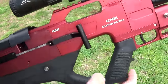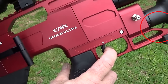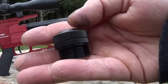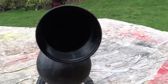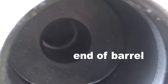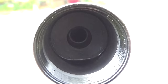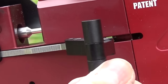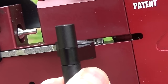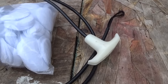A lot of you are going to be happy to know that unless you ask otherwise, it comes with an unchoked rifled barrel, so you can shoot slugs with this. If you want a choked barrel specifically for pellet shooting, you just request one, but by default these come with an unchoked rifled barrel with a twist rate of 1 in 19, and a two-stage adjustable trigger. Once again, if you want to order one, just go to newenglandairgun.com, shoot them an email, or give John a call.